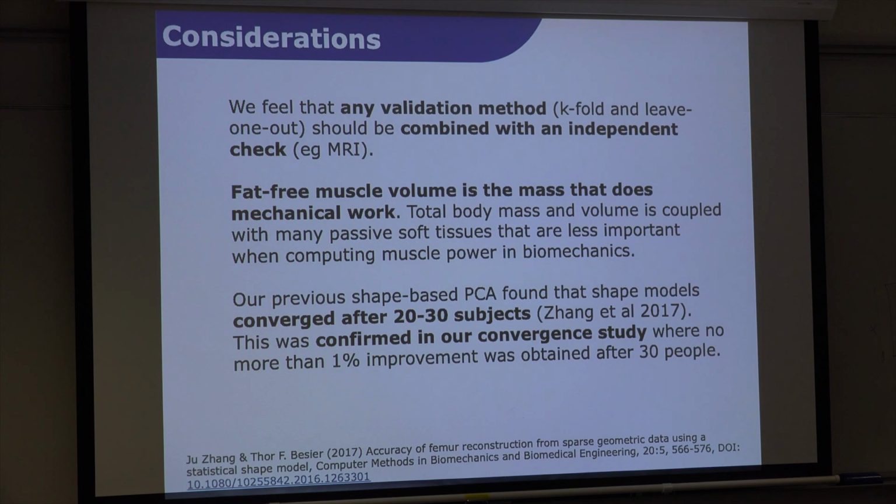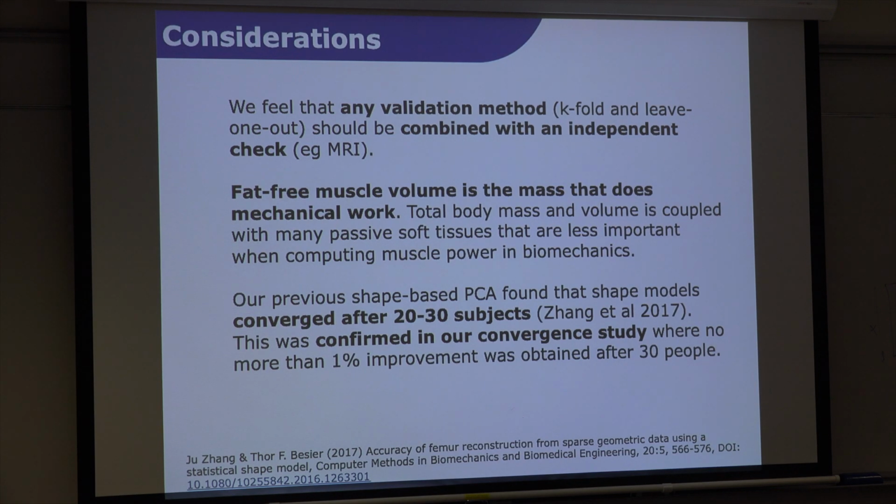With this study, we felt that any validation method that we use should always be combined with an independent data check, such as the MRI data check that we used. This means you can use K-folds or leave one out to train and test your data, but in terms of validation, you should always validate on a dataset that is independent from your study and that your model has never seen before. This should be your gold standard.